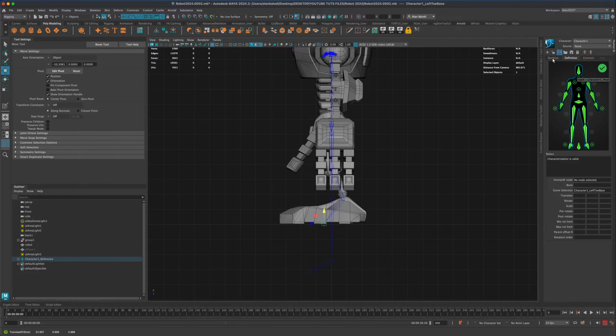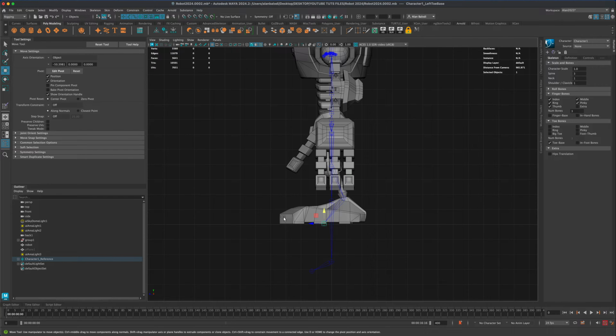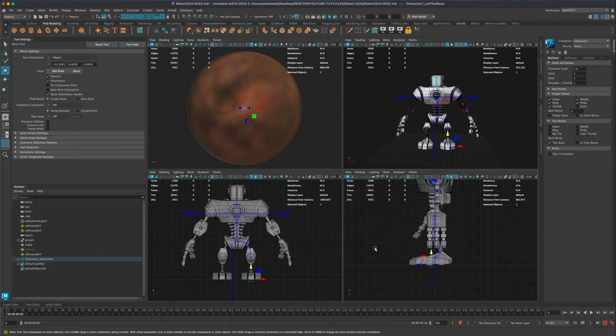And I don't have any toes in the skeleton. So if you have toes for your characters, this one doesn't, right? So you can always turn on even 2 toes or 1 toe, whatever you want, and then you'll get multiple additional joints. But I don't have that, so I'm just going to leave it like this. And keep in mind, I only need to set up one side, which is the positive side or the left side of the character, and then we can just mirror everything across, right?